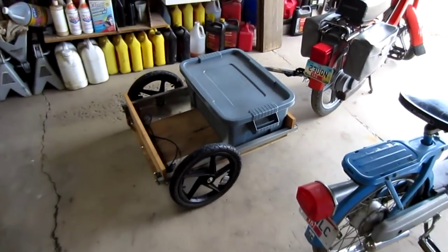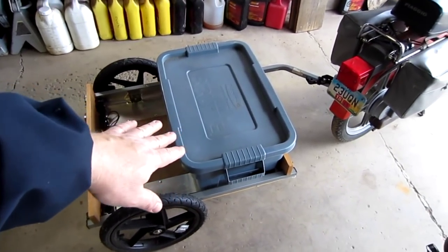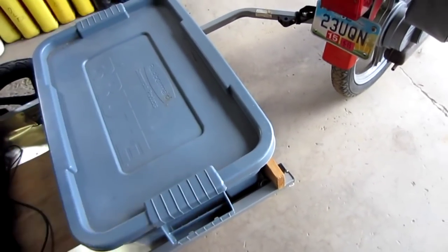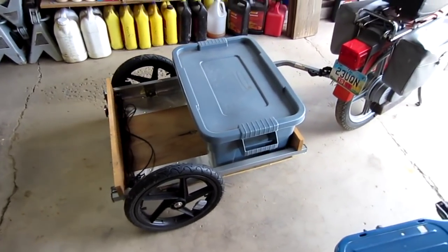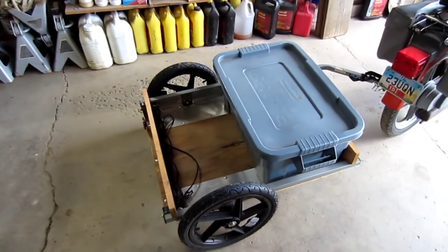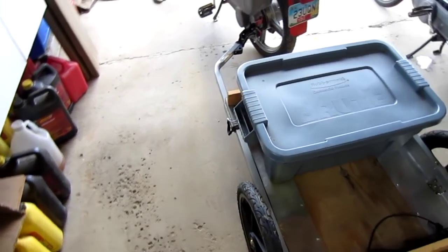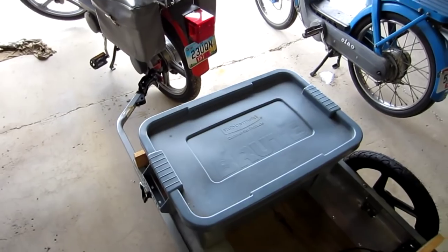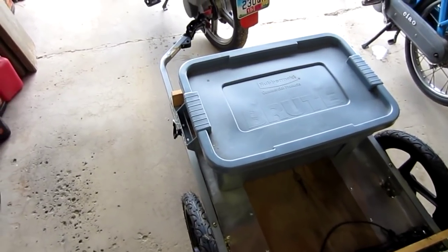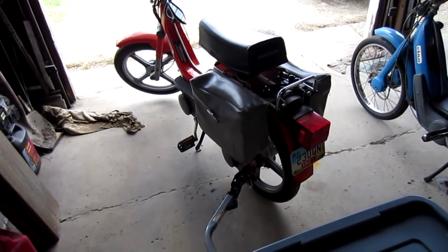There you go — you can see what the trailer looks like. I've got bungee cords and hooks in all four corners to tie down whatever I put in there. This top is a very positive latching top — it will not come off unless you want it to. I just run the bungee cords over it through the handles to keep it in place. The wheels just snap on, and it's real nice because it stores so flat. We put stuff inside the container that we need to take camping, and when we get there we empty it and leave it on the trailer. It can be left out in the rain — it's not going to hurt anything.